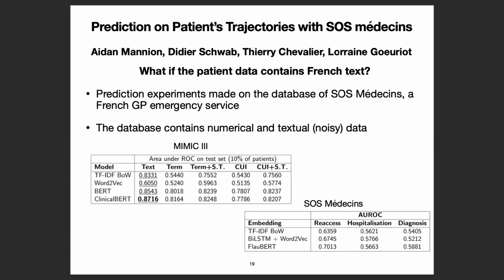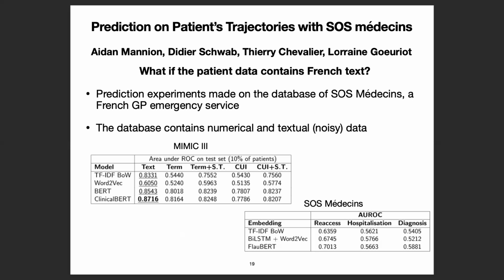And the final slide here, the final use case, is actually the most challenging and the most recent work. So it's really a work in progress. But here the question is, what if we're working with textual data, and this data is in French and not in English? That's even more challenging because we don't have all the knowledge bases and we don't have all the training data. So we're working with a French GP emergency service called SOS Médecins, and they have a database with numerical and textual, pretty noisy data on all their patients.